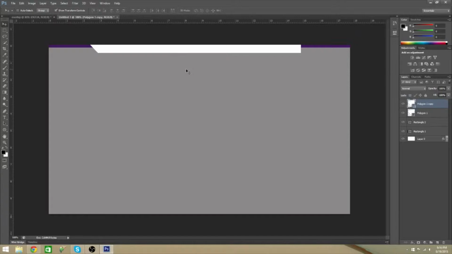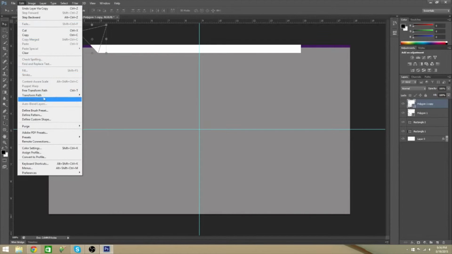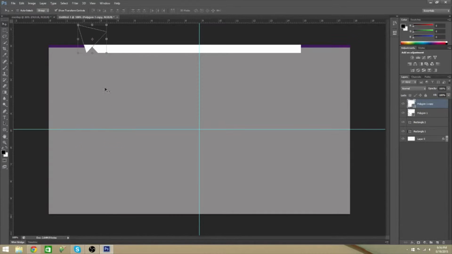Control J or Command J will duplicate that, as you can see. So now we have it again. I'm going to Control H again just to show my stuff. Edit, transform path, flip horizontally, and there it changed the duplication to just flipped horizontally. To line it up, I find it easier to hide everything with Control or Command H, and then use your mouse or your arrow keys to slide it to wherever you want it. And that looks pretty good to me. It looks a little bit high, so we're actually going to do this.